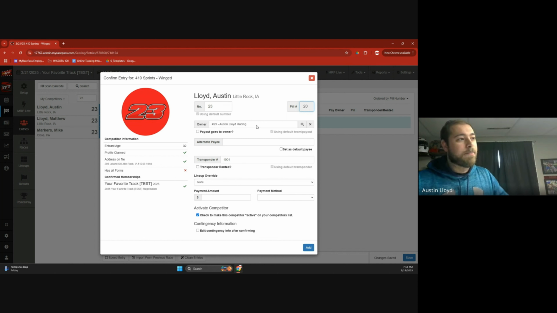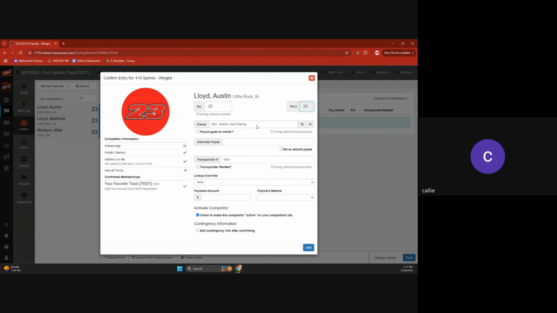Second way owner comes up is if someone other than the driver is getting paid, right? So if Donnie Schott shows up, Tony Stewart Racing will become the car owner here. Someone other than the driver getting paid. If you have a driver with their own LLC, like Jesse Sobbing shows up, you have to put Team Crazy Racing in here as owner because you pay their LLC and not them. So I always kind of word it as, hey, does the check get written to you, or do we have to write the check to somebody else or something else? That's a good way for them to be able to answer that question.